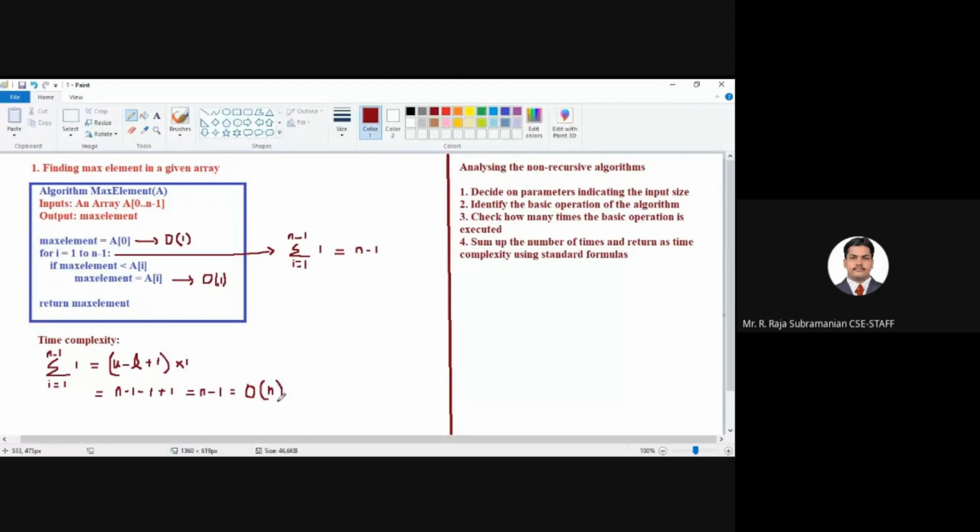You should not write big O of n minus 1 or big O of n minus 2 like that, because constants should not be considered. So I should write big O of n only, right? The algorithm in the worst case takes big O of n time. That's the worst case complexity of my algorithm. The thing to understand here is, what is the best case of an algorithm? Can anyone explain when the best case will come, or what will be the best case of this given algorithm?